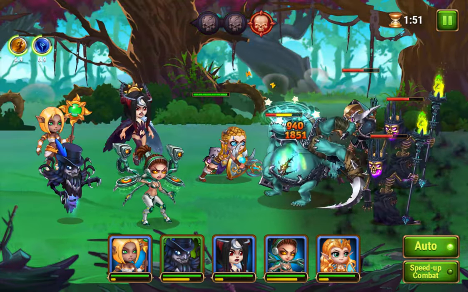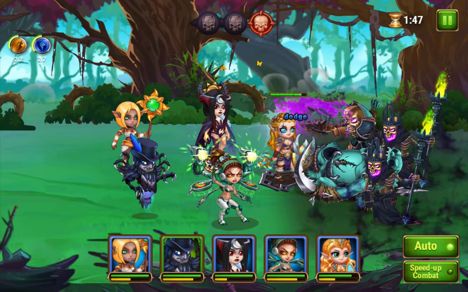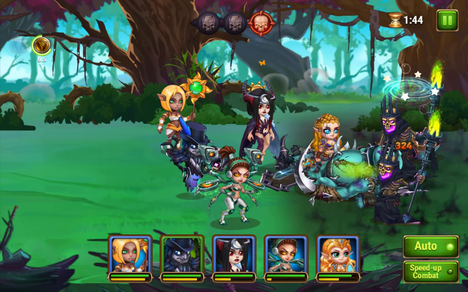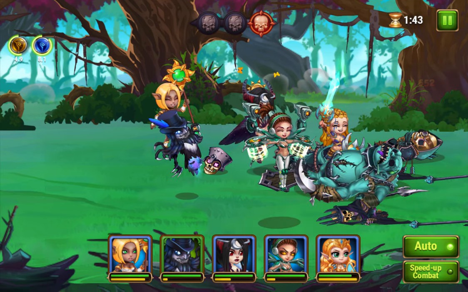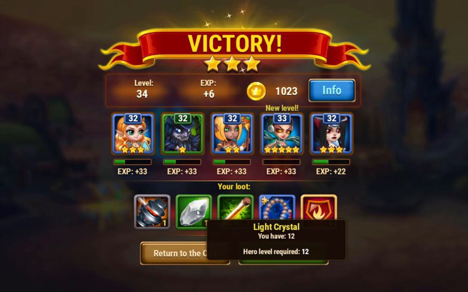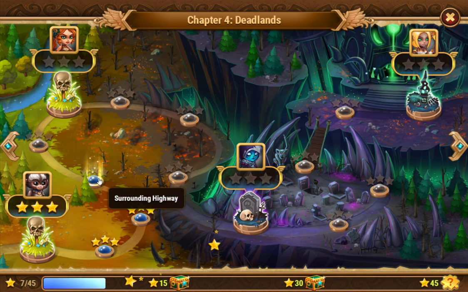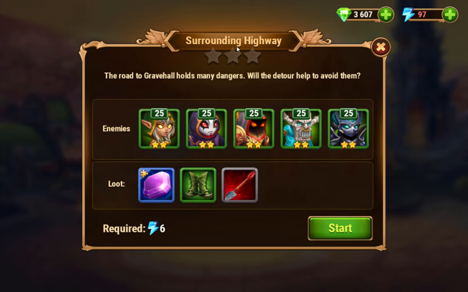Just like that. Now, there definitely wasn't a quest to get Mojo at that point in the game when I played. That was a bonus for here. Ooh, Sacred Rosary, Speed Potion, Light Crystal, and Censer. Serenity Stone, Tracker's Boots. Surrounding Highway, the road to Graven Hall holds many daggers. Will the detour help to avoid them?